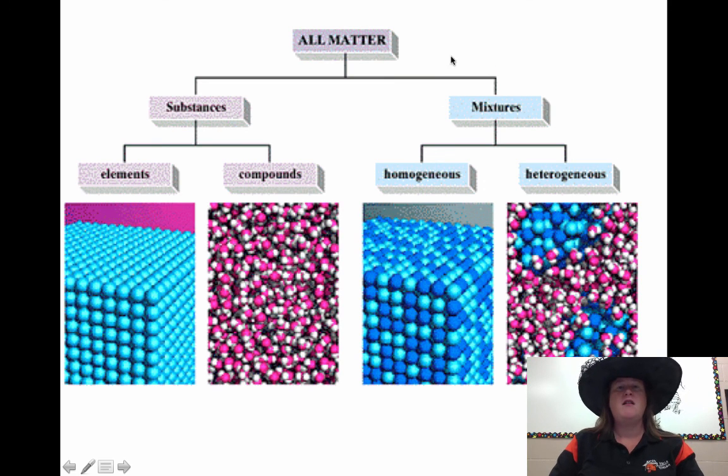And one more final breakdown. All matter can be broken down into pure substances and mixtures. Elements contain atoms of only one kind. You can see this model. The matter would be a solid, organized, very close together. And compounds, this is water molecules, liquid, very close together. A homogeneous mixture would include brass. This is a solid. You can see that the atoms are very close together. They're orderly arranged, but there are atoms of two different types. And heterogeneous, you can see those components within the watery sort of matrix.